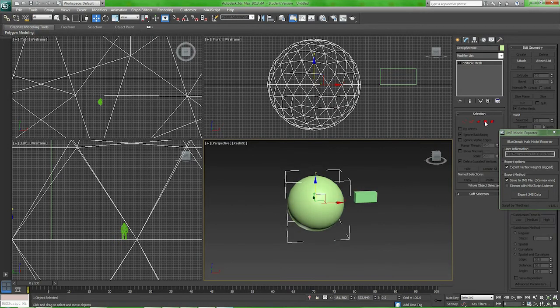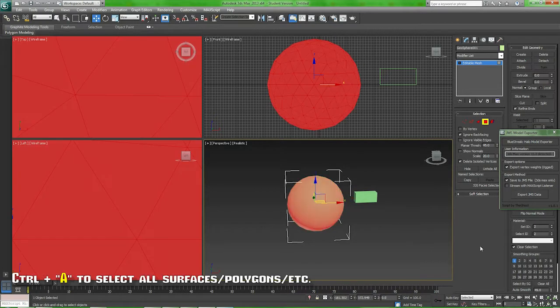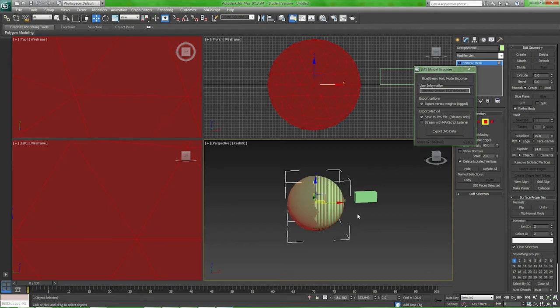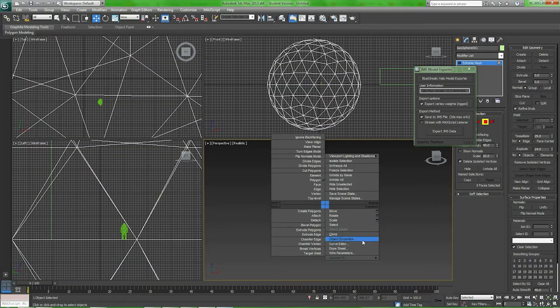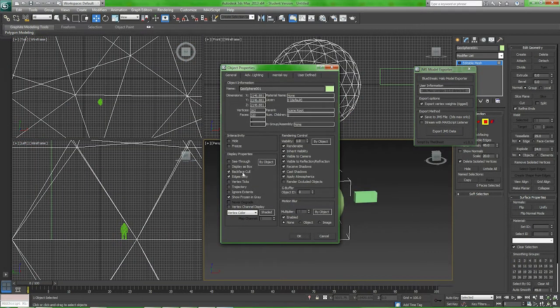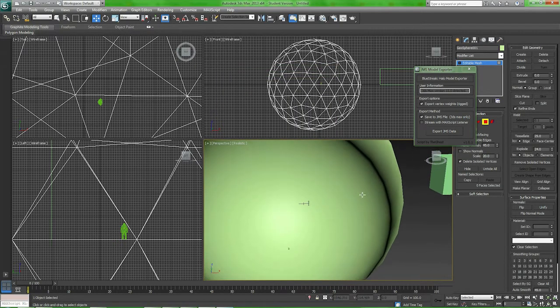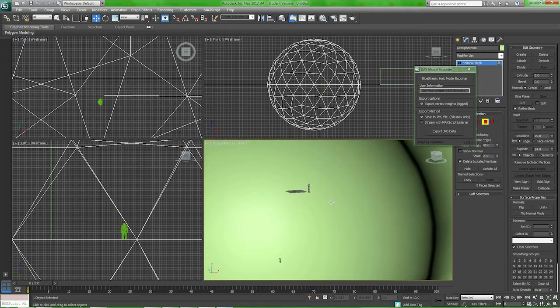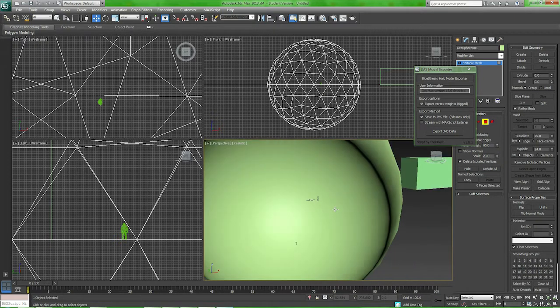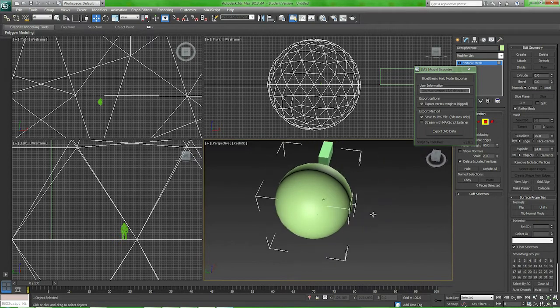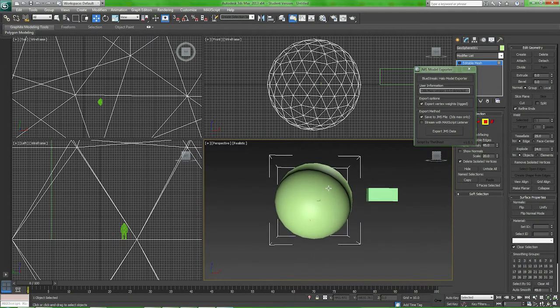Editable mesh. Select all of these. Surface properties, flip. Right click, object properties, backface cull. And it's going to be really difficult to tell the inside from the outside, but luckily there's our little Master Chief right in there, so that tells us the size. It's a very big map, and it gives us a little hint as to what the inside looks like.